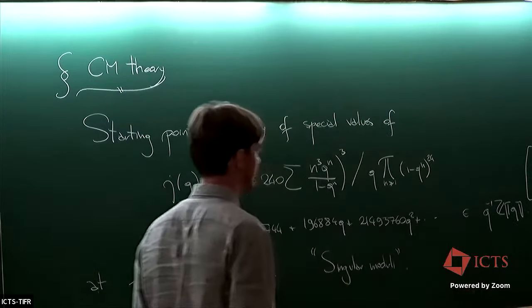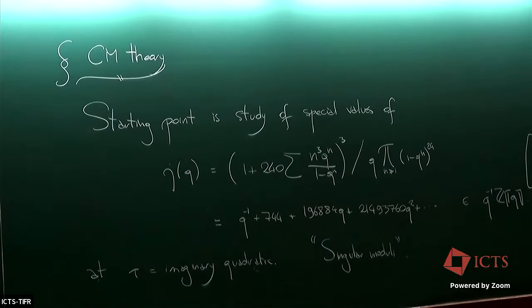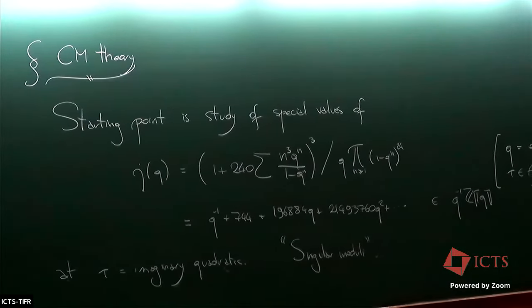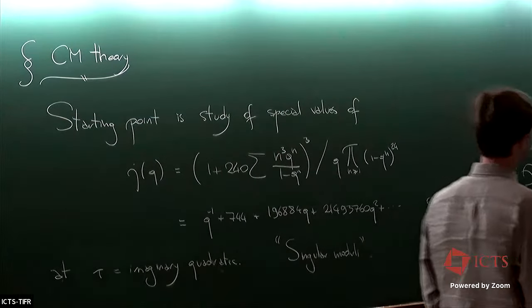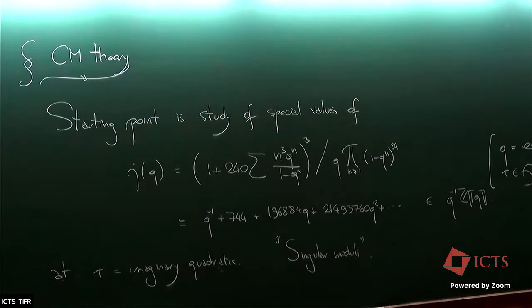Now these special values are called singular moduli. And you can find tons of examples in the notes if you want to see some explicit numbers, but I'll spare you those, and also spare myself from having to write them all down on the board. But they're really beautiful objects, and if you stare at them, you see a lot of rich arithmetic encoded in them. And that's one of the things that we're going to study now.